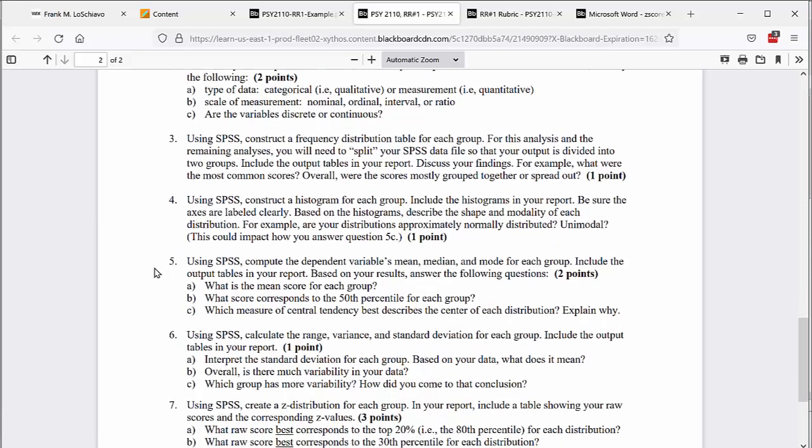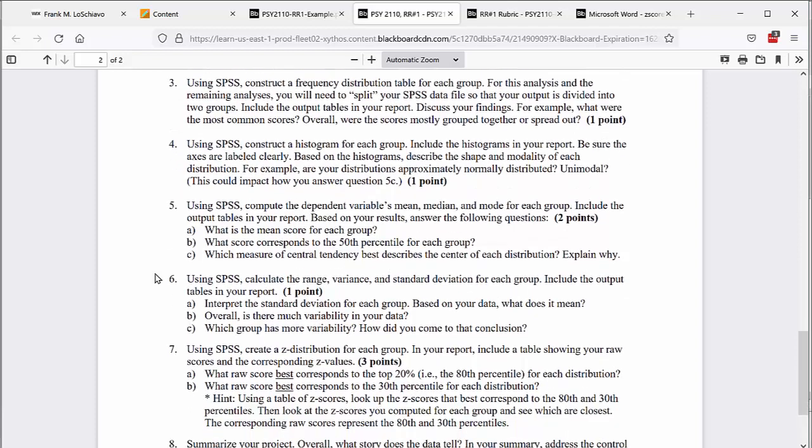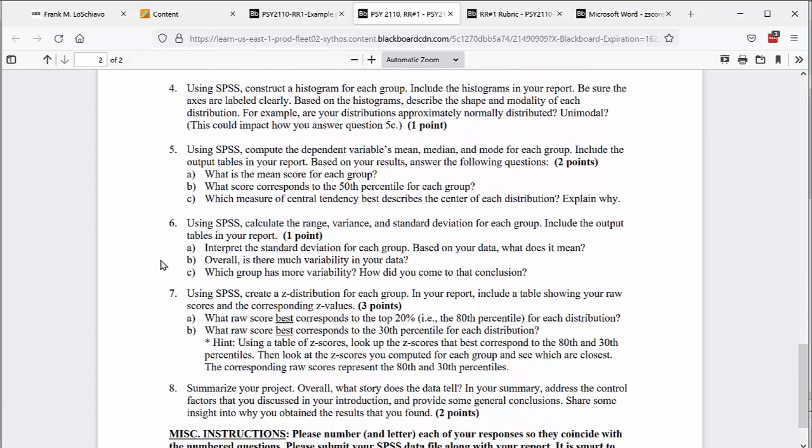And in fact, in part 5, for that dependent variable, text messages, we're also going to need the mean, the median, and the mode. And again, we need that for the males and for the females. We have a split file that'll be handled automatically. SPSS is going to be able to do all this stuff together. We also need the range, variance, and standard deviation for each group on that one variable, text messages sent per day.